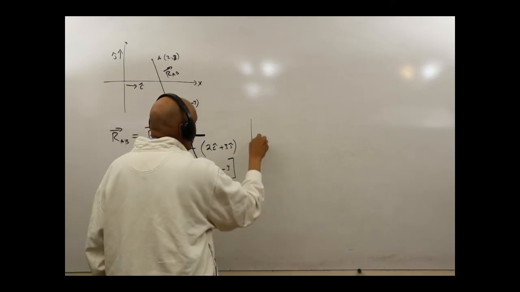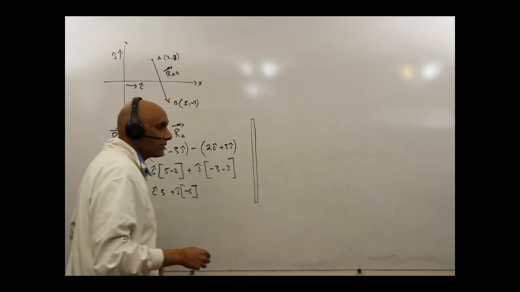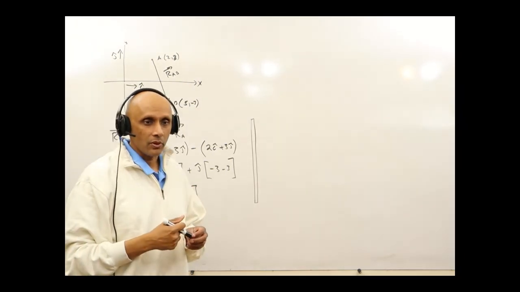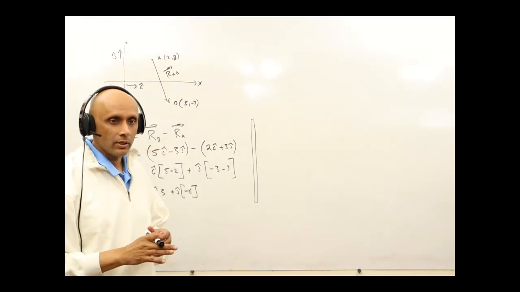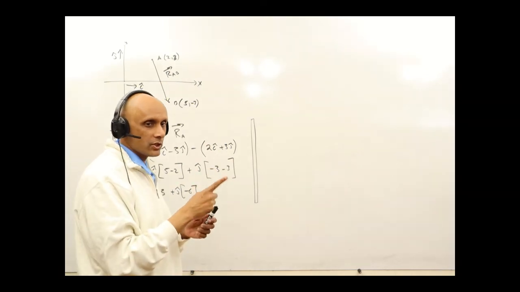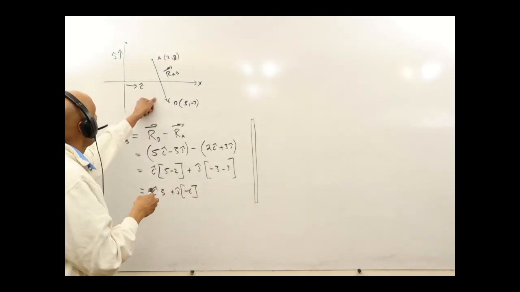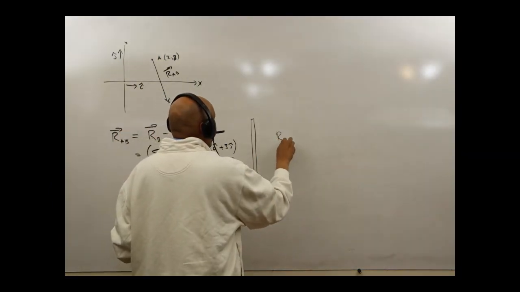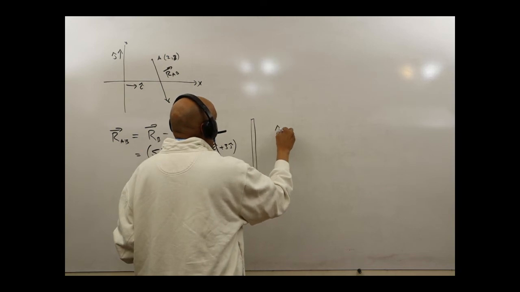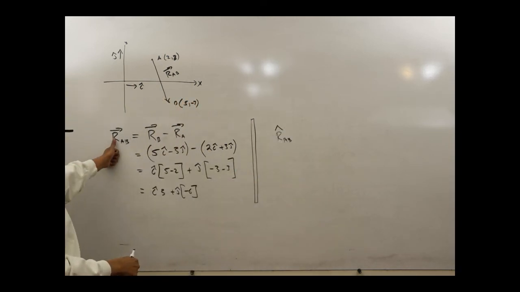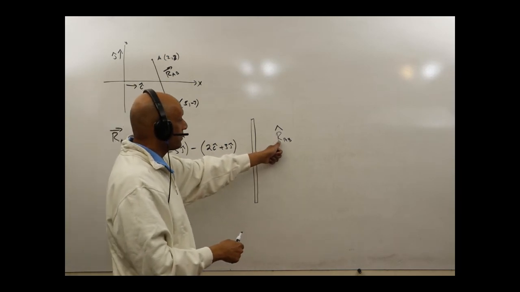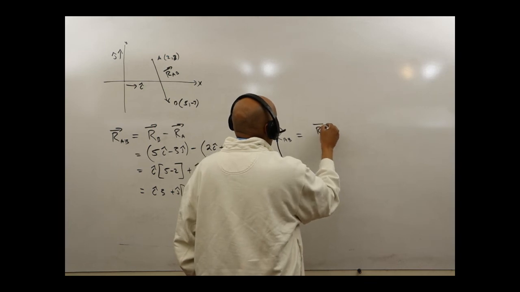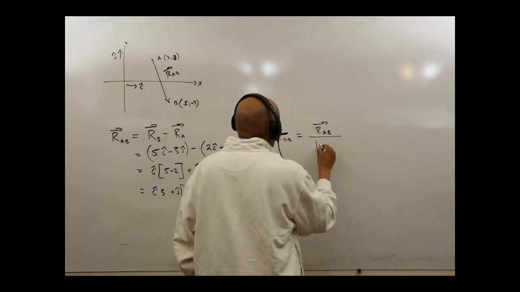Now the directional vector. Remember, a directional vector is a pointing direction. Usually in mathematics and among a lot of physicists it's called a unit vector, which is not the important idea. The important idea is that it's pointing in a certain direction that we can use as a directional vector, much like i hat and j hat. I'm going to denote the directional vector with a hat. An arrow is just a vector, but if you want to say a directional vector, we use a little hat. That's equal to the vector RAB divided by the magnitude of RAB.